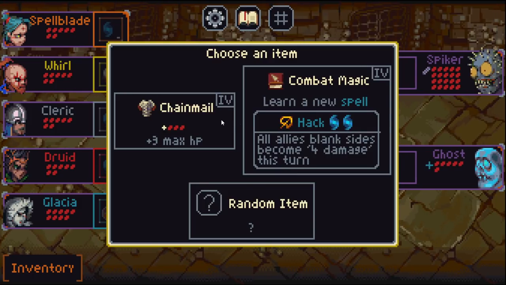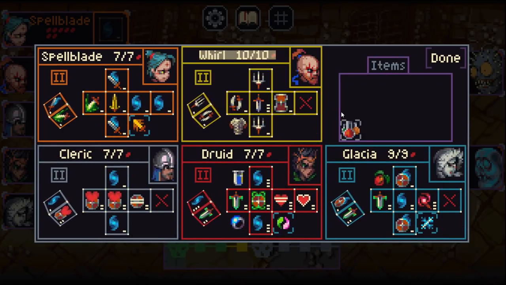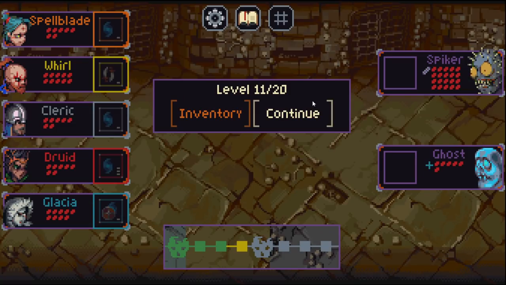Plus 3 max HP for a chainmail. That's pretty cool. Learn hack. All enemies' blank sides become 4 damage this turn. All allies' blank sides become 4 damage this turn. Or a chainmail. I'm gonna go for the chainmail, I think. I want the whirl to be more tanky.